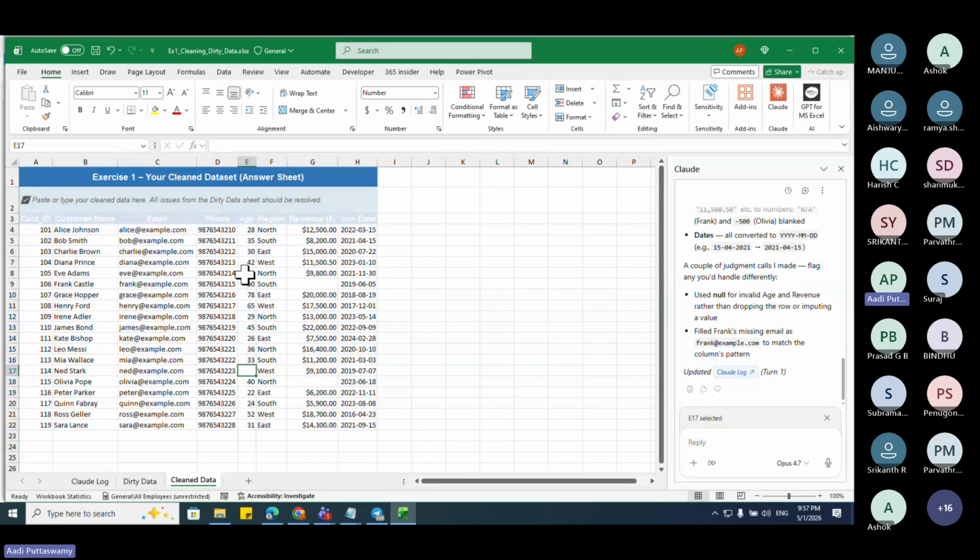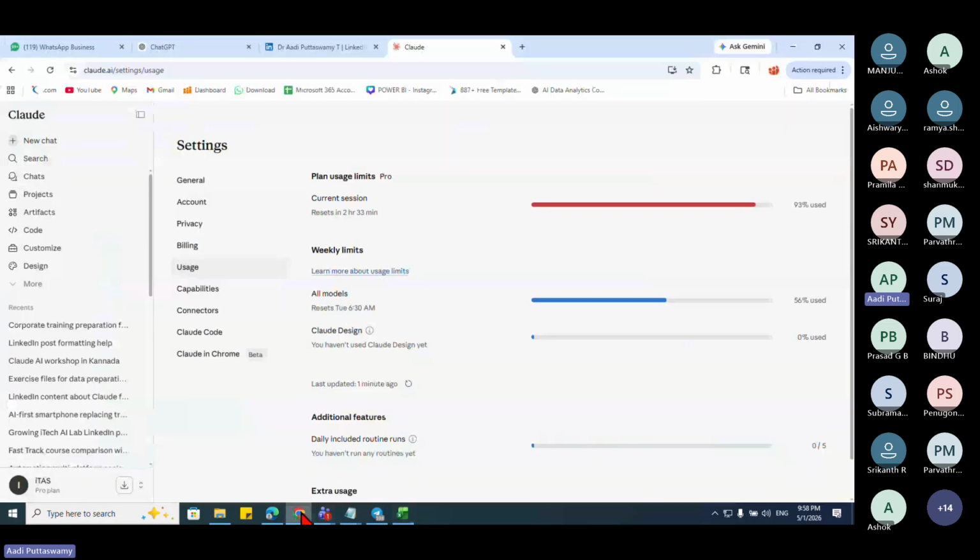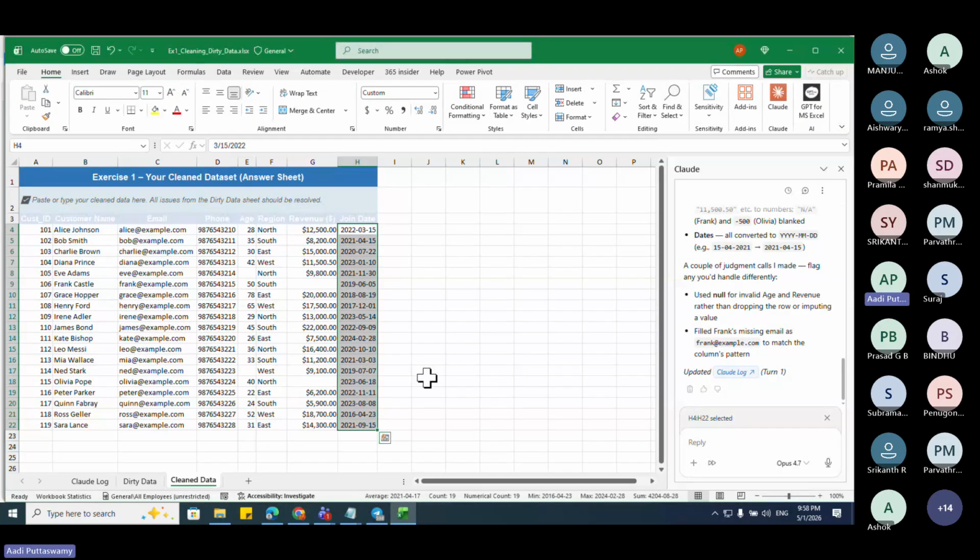Each, see it has removed that 5 minus 5. Let it take any decision, but we cannot do it directly. But see, whatever we did manually, so everything it has done. How much time it took? So it took few minutes or say a few seconds. But only thing is you should be careful about this. The usage will keep on going. So you should have the premium version, say Pro or Max. Can do it like this.